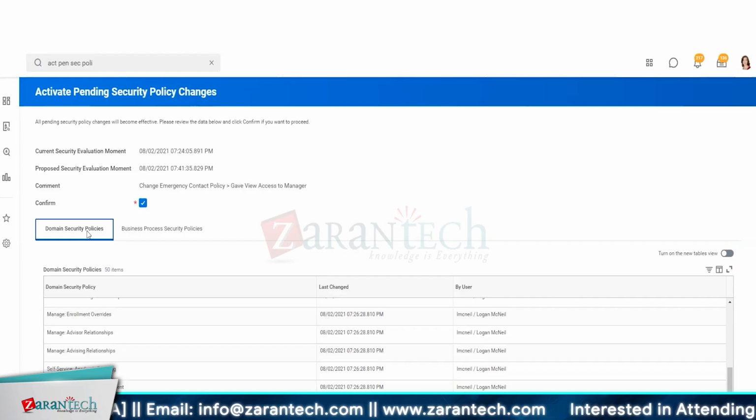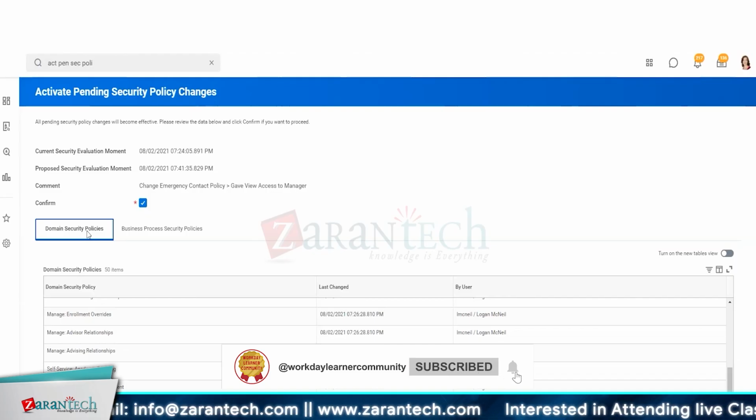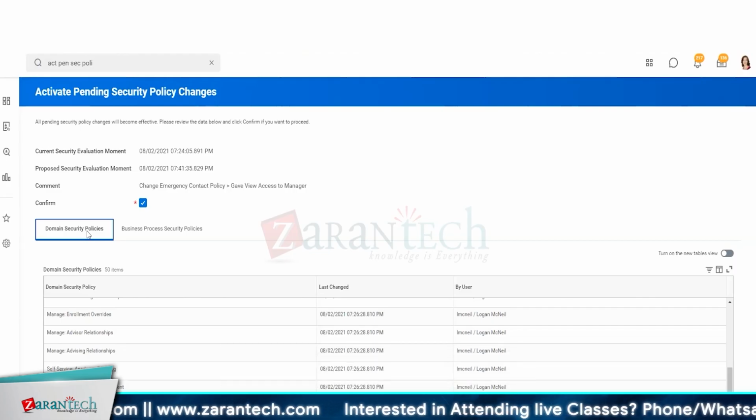In the business process policies, you're giving permission for an initiation, action, review, or any kind of task in a business process that you are giving authorization or allowance to, or revoking the authorization or allowance to.